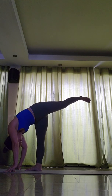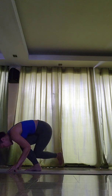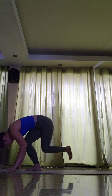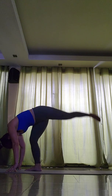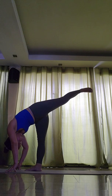Now we begin to move with the breath. On your exhale, tuck the top leg behind your standing leg for a curtsy. And then inhale, press back up, standing split, finding as much length as you can. Two more times. Exhale, tuck in. Inhale, press down through the standing foot to reach tall. Last time, exhale, tuck. Inhale, stretch long, standing split, find your length.